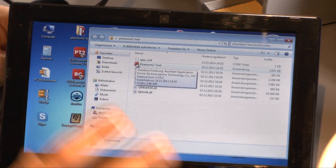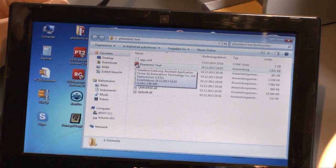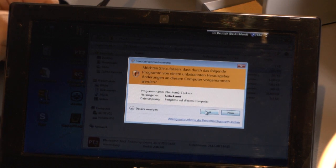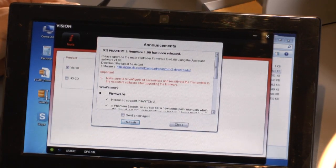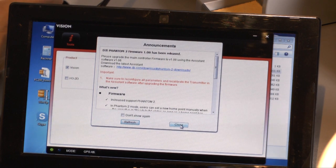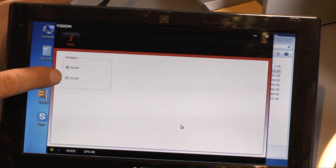Where you get the software, you will find under my video there's a hint where you can get the zip file, the zip tool for this one. Start this one, and yes, I know, it takes a second. This tool is only available for Windows PC. It's not available for Macs. The other software, the normal DJI tool, is available for Macs too, OS X, but this one is only available for Windows. So close this again, and here you have the option Vision or HD 2D.